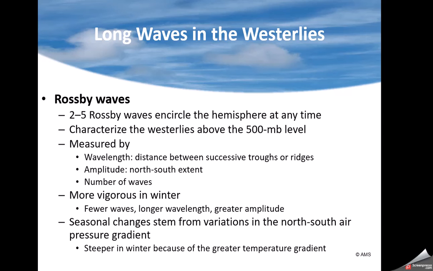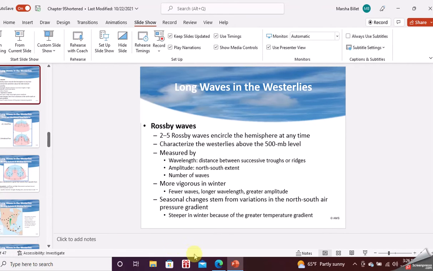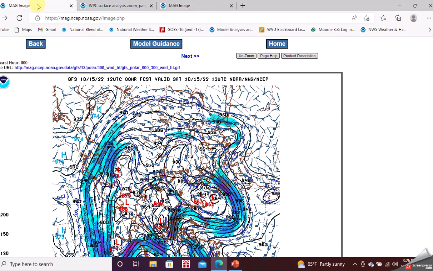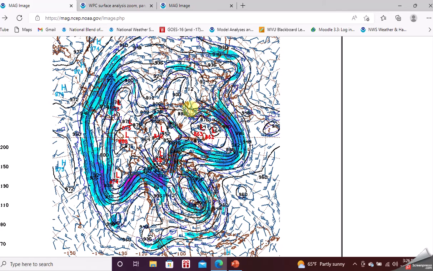Rossby waves, let's just take a picture of one here. Might be simpler just to describe what it looks like. Here is a Rossby wave. Kind of confused, aren't you? Look at this large area of low pressure. What do you see? Kind of the height pulling away from the large area of low over the Pacific, another one over the United States, central North America, another one pretty much near Greenland, and another one here. These are Rossby waves.